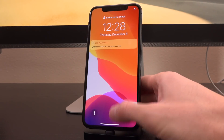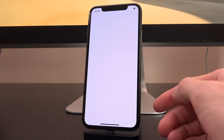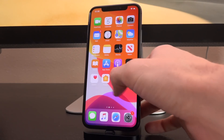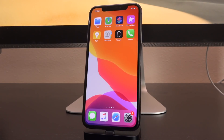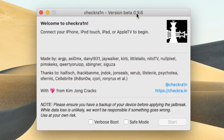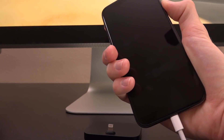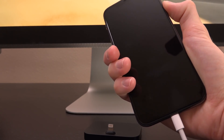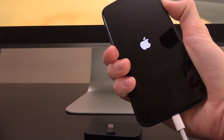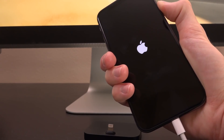Here we are on our lock screen. Let's go ahead and unlock. The personal data has been maintained — this is the exact same note — and we are fully un-jailbroken now. We neither have CheckGrain nor Cydia or any of our Cydia tweaks. So now the next step is to re-jailbreak. We need to connect our device to our computer and open the CheckGrain application. I'm going to set my device into recovery mode to bypass the first CheckGrain screen, but I highly recommend following my latest jailbreak tutorial linked below or in the cards.